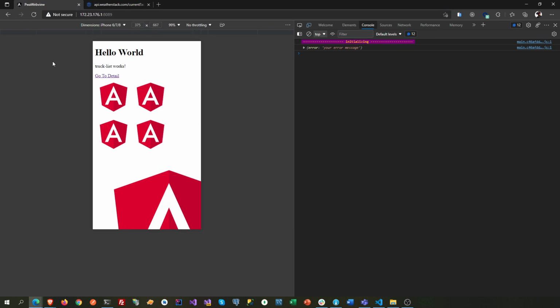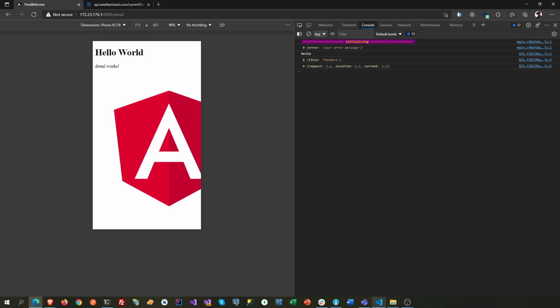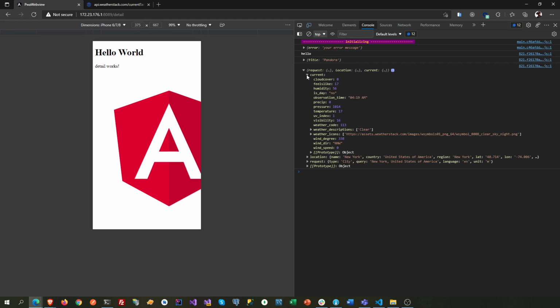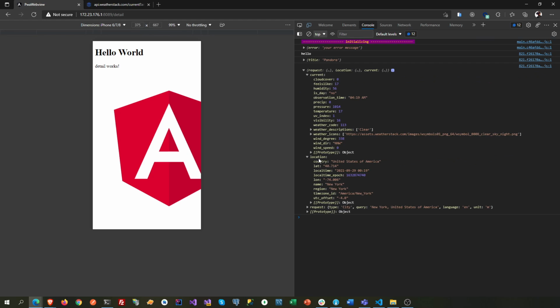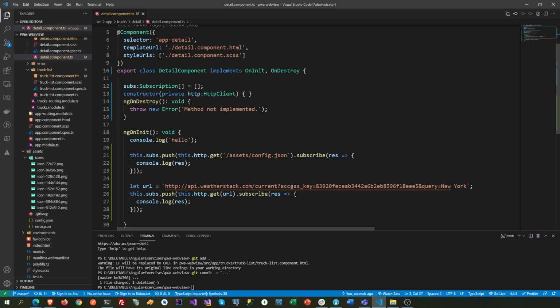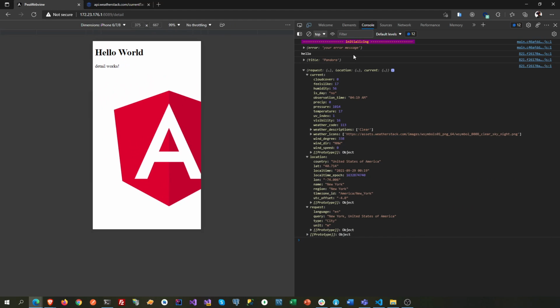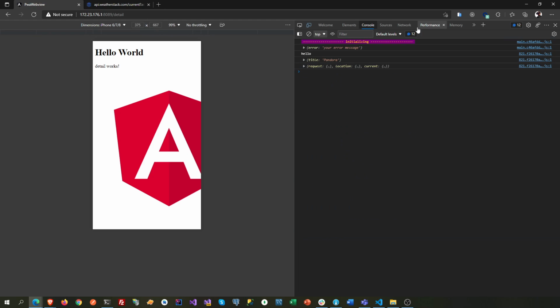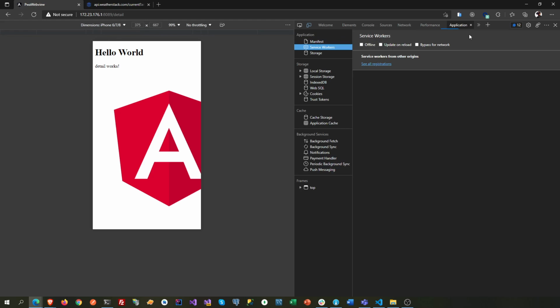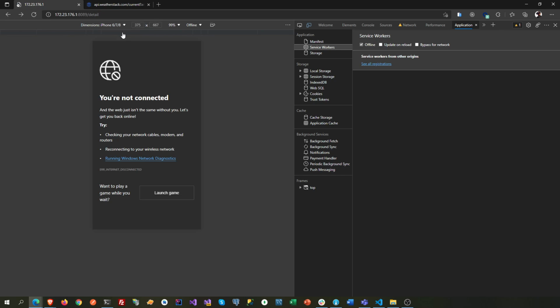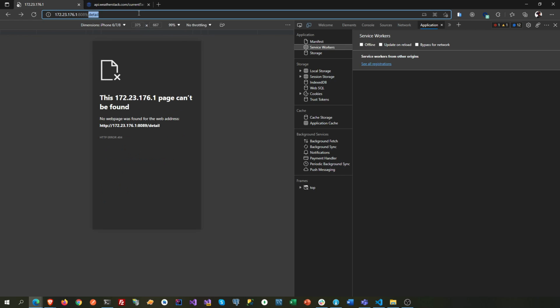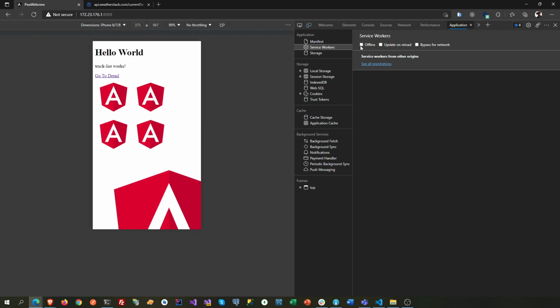Okay, so this one here. Click here. So it gives us the request to the weather condition that we call the current. So that is this code here. Current, get us to New York. Okay, so let's bring this offline. Go to application, offline, go here. Alright, so it's not working. Okay, I'll go online. Alright, so load that, go offline.